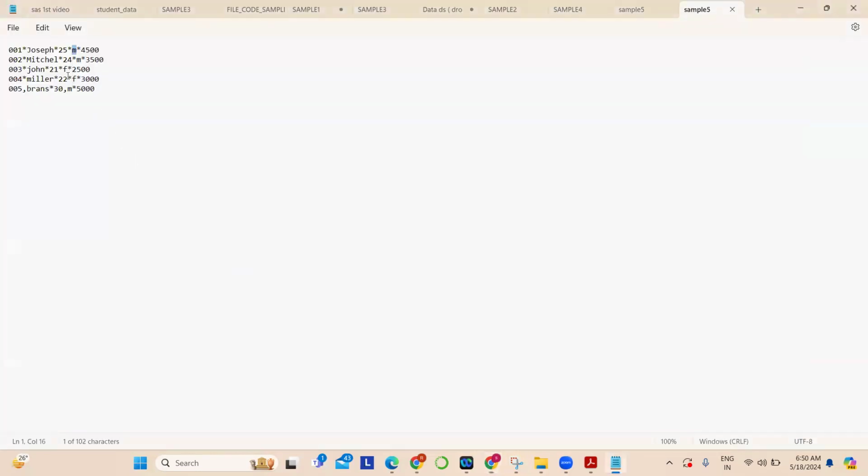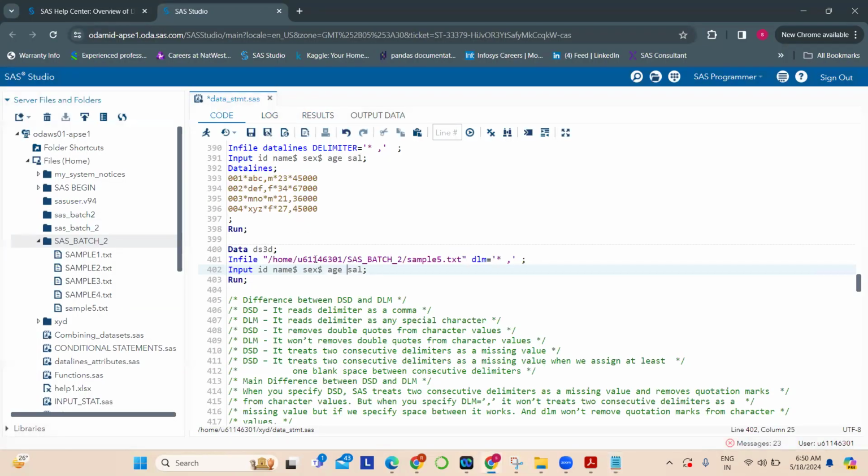Because $6 can even take 25 as data, right? But a character cannot be numeric. Numeric can be character, but character cannot be numeric.